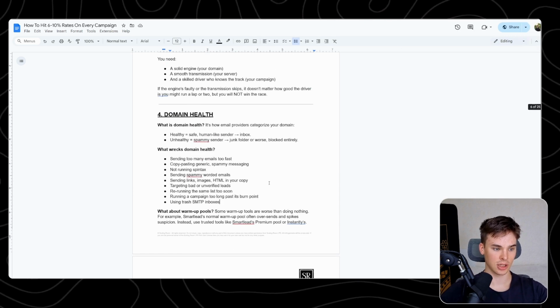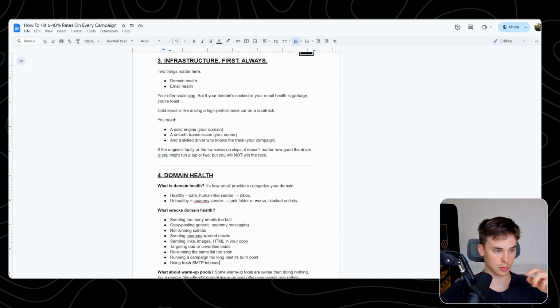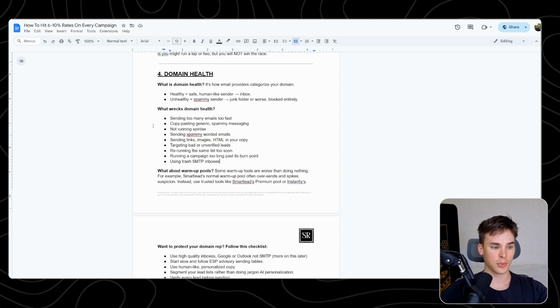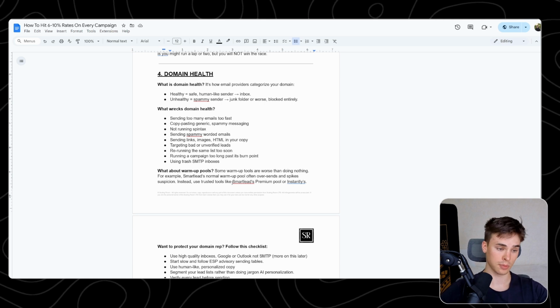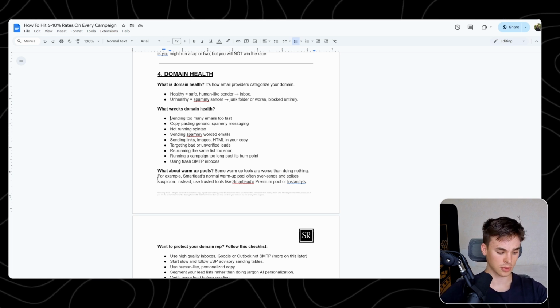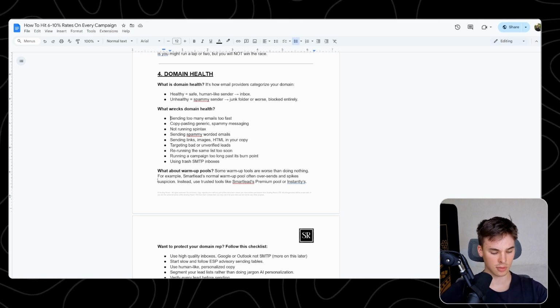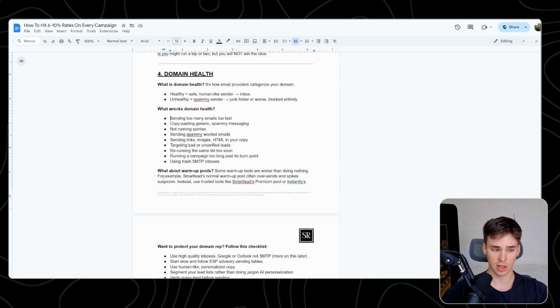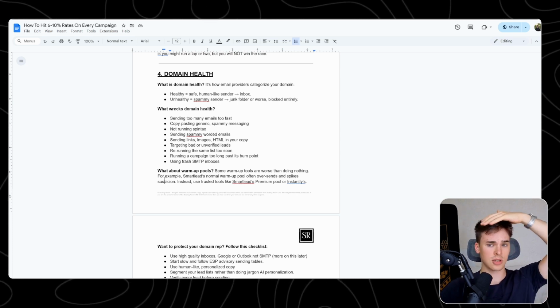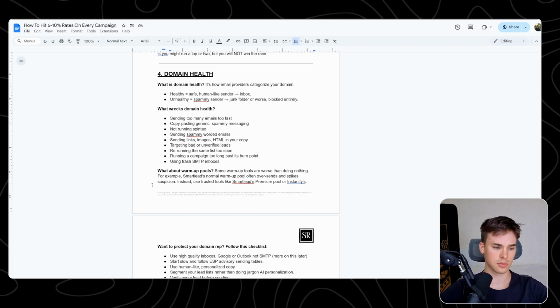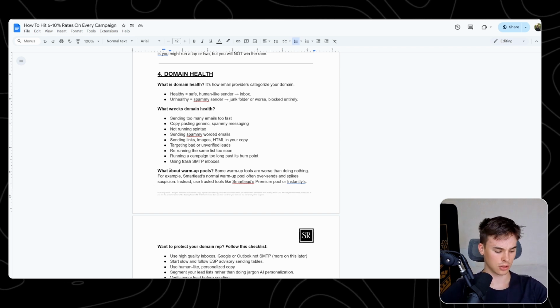Obviously, it's not as simple as this. This is just a quick high-level overview of just one of the problems. We're going to get into email health in a minute. Basically, these are big caveats that could wreck your whole campaign and get you bad reply rates, because ultimately reply rate is not a reflection of how good your campaign is. It's how good your infrastructure as well as your campaign is, right? There are so many things that come into play here, so that's why I'm trying to break down the whole picture for you.